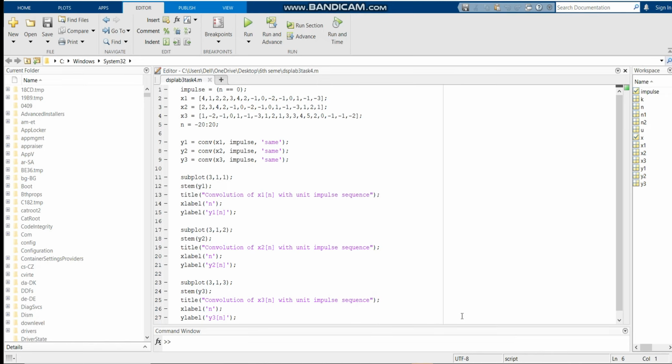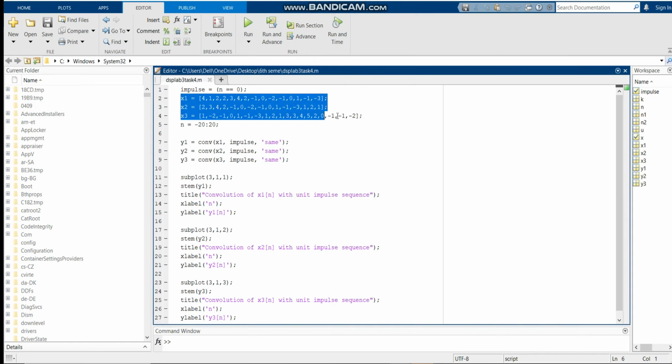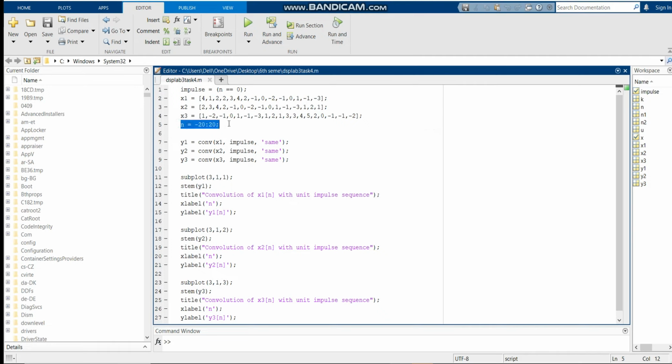Three input sequences x1, x2, and x3 are defined with specific values. A range of time indexes n is defined from -20 to 20. Then convolution is performed between each input sequence and an impulse sequence using the conv function. The same option ensures that the output sequence has the same length as the input sequence.